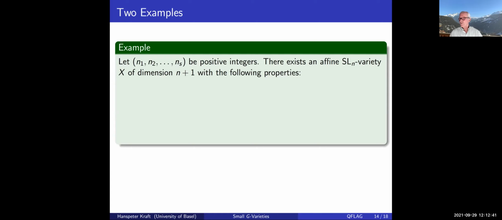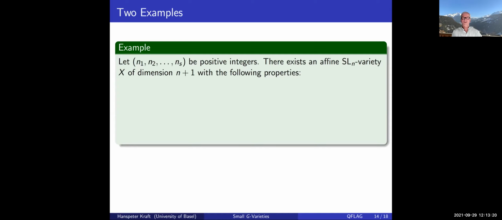So if you have the dimension and it's smooth, if you have singularities, there's also a statement. It was a question once, I think I asked a student: is it true that we have a similar statement for equivariant maps? So let's say we have an SLn-variety of dimension d. Can we always embed it in a module, an SLn-module, whose dimension is, let me say, 5 times d, or d squared or something like that?